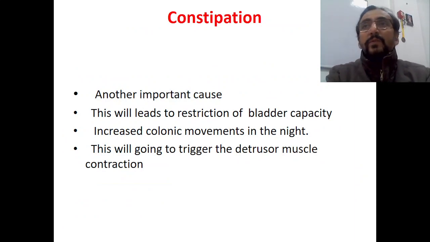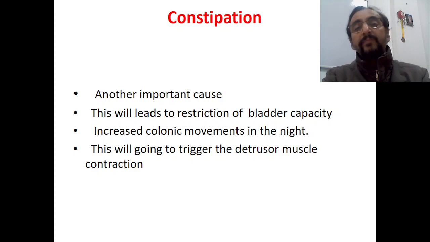Another important cause for bedwetting is constipation. Most of the time this is neglected, and it leads to restriction of the bladder capacity. When the colon is loaded with stool, it puts pressure over the bladder and the bladder capacity is reduced. In constipation there is also increased colonic movement at night, and this triggers detrusor muscle contraction, and as a result there will be passing of urine at night.